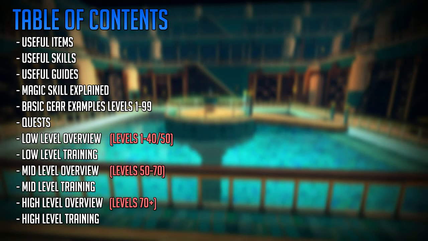This magic guide will be long and filled with a ton of information, so you can find timestamps to whatever part of the video you'd like to skip to in the description below. We will be covering the useful items, useful skills, and other useful guides for this skill. Then we will explain how magic works. Then I'll be giving you guys some basic gear examples. Then I'll be covering the quests that give you magic experience, the low level overview and low level training, levels 1 to 50, the mid level overview, levels 50 to 70 and mid level training, and then finally the high level section, which is levels 70 to 99 and beyond.